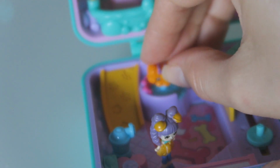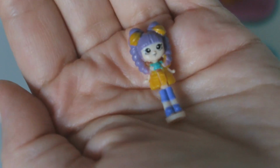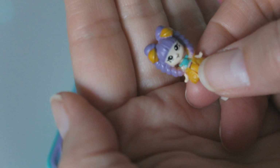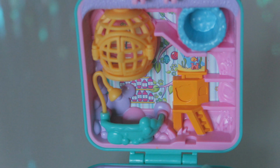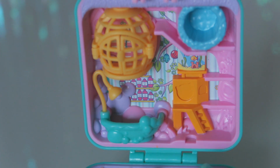So this little guy can also sit over here. And here is our teeny Shoppy. Isn't she so adorable? And she has little bells on her hair. Up here at the top, we have so many wonderful details going on, and for me, these really remind me of the Littlest Pet Shop toys I grew up with in the 90s. Just something about the art and the colors, it just really reminds me of that.